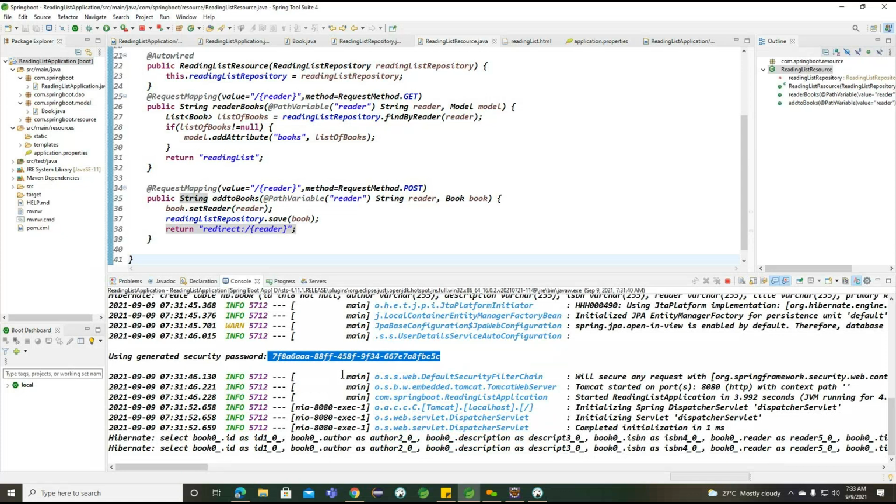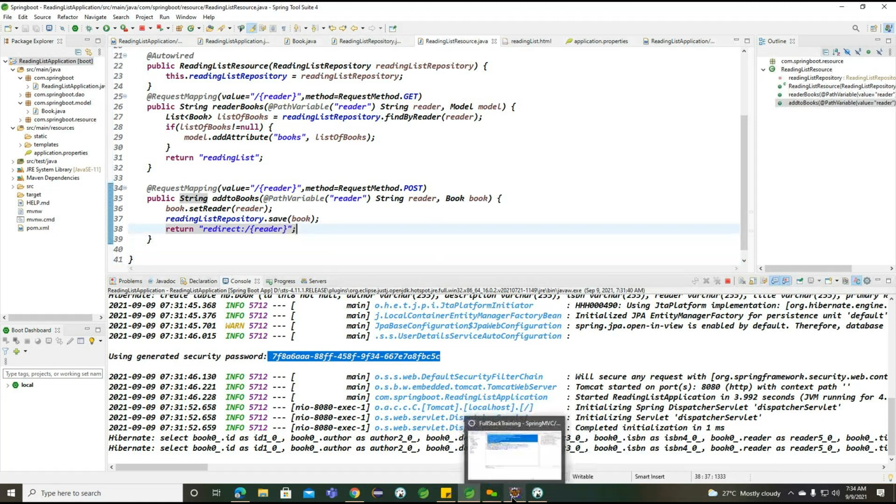But now what do you understand here? We just added the starter here, and we are getting the default configuration. But if I want to add those configurations ourselves, what do we need to write here?